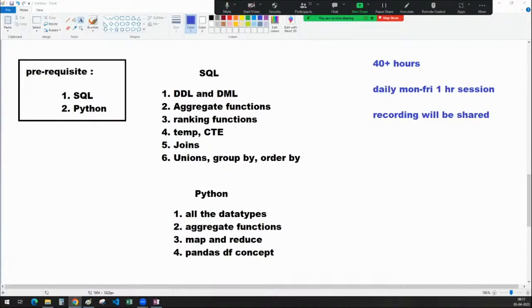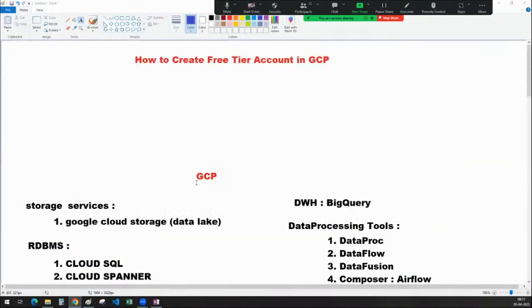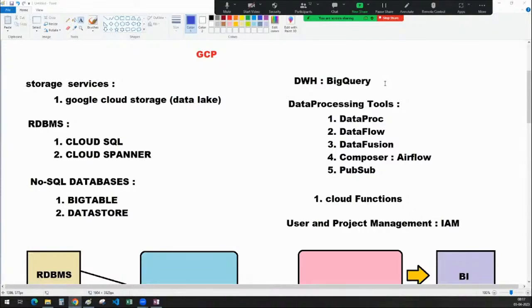Yes. So one more thing I want you to understand. Whenever I am talking about a concept, let's just say a data lake or BigQuery, for a data lake I'll try to give you some assignments, guys. And whenever we talk about BigQuery, I will try to give you 2 to 3 data sets for your assignment. You can spare your time and focus on answering those questions, so that when you complete those assignments, you will gain a lot of knowledge using that particular solution. That is one more thing.